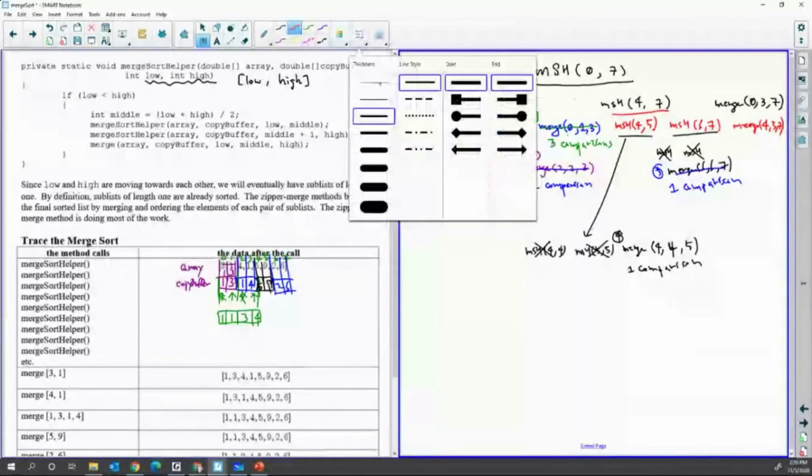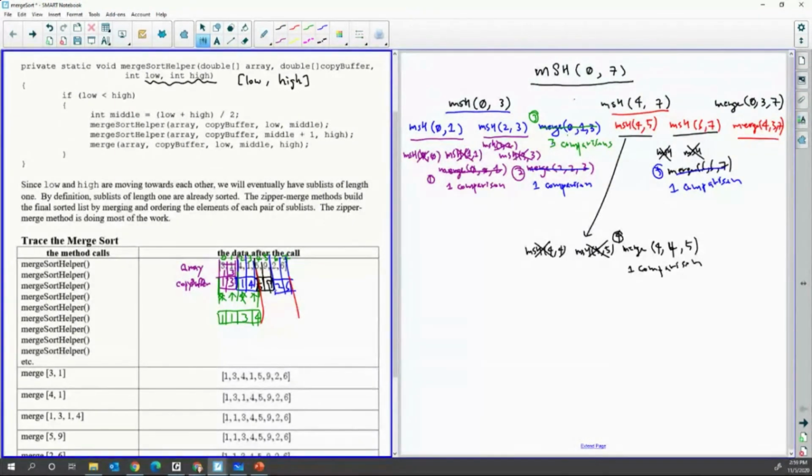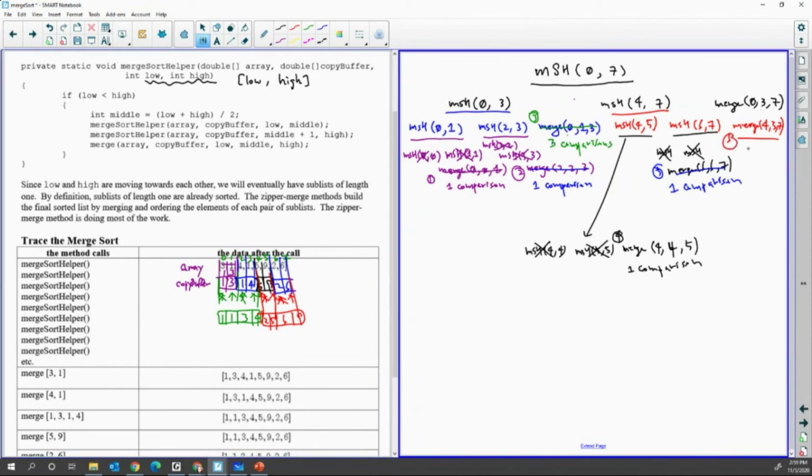So this red merge is now doing 4 through 7. So index 4 through 7 and middle is 5. Now to merge this, we first compare 5 and 2. 2 goes down, and then 5 and 6. 5 goes down, now 6 and 9. 6 goes down and then 9. So there are a total of 3 comparisons. This is the 6th merge, and 3 comparisons happened. And this is done. Now I finally go to the black level.